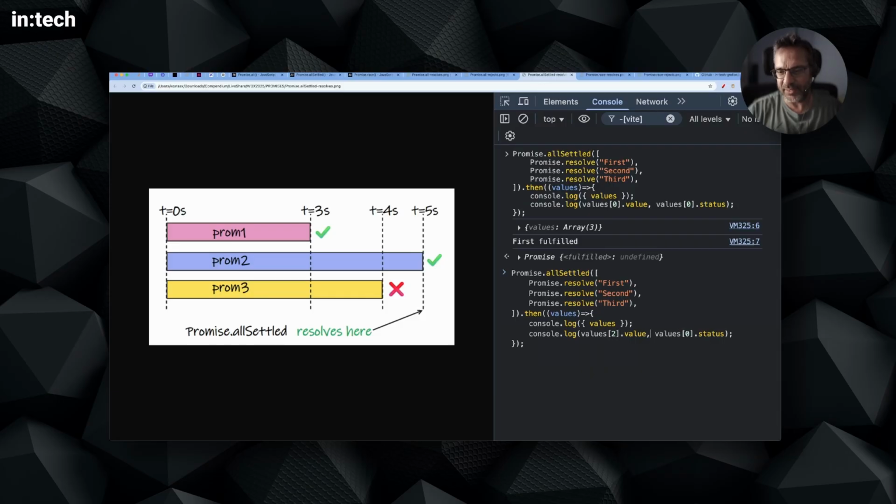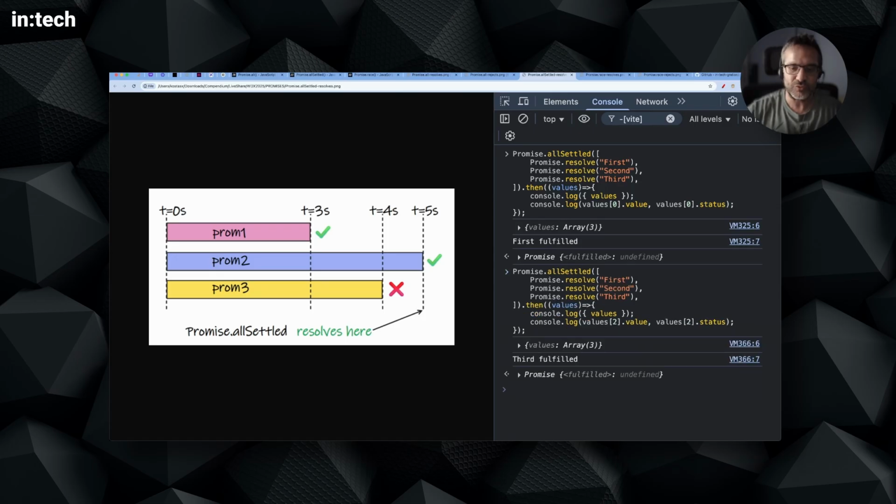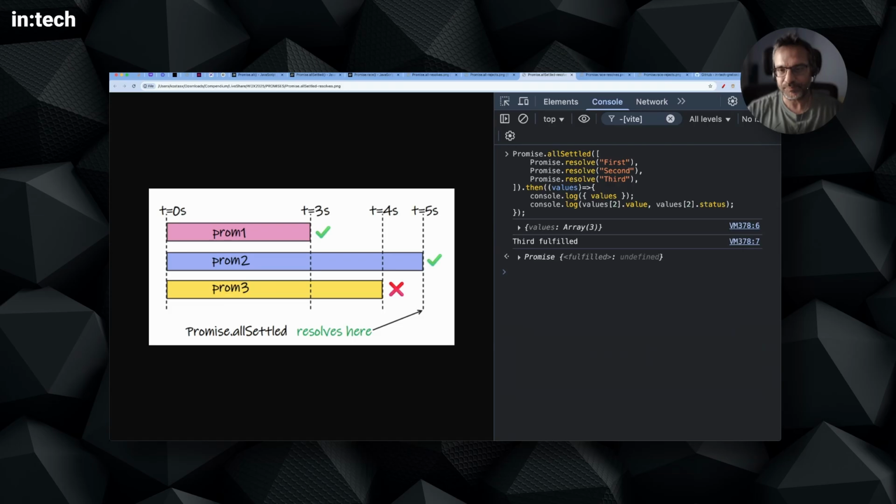Also, I can get the last element's value and status, which is of course going to be third and fulfilled. And the order that this happens in is exactly the same as the way you define the promises.